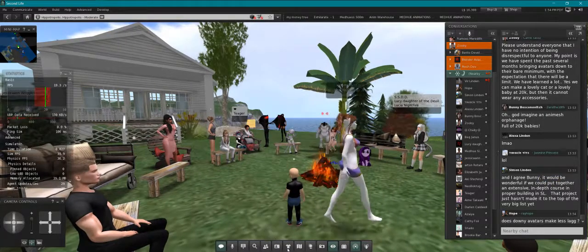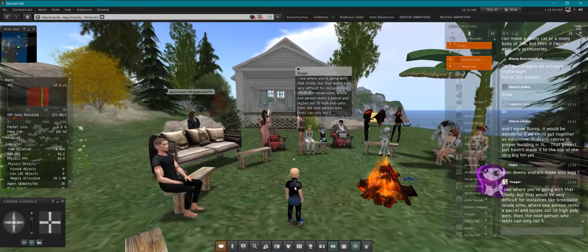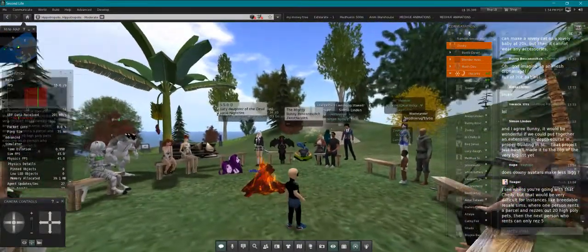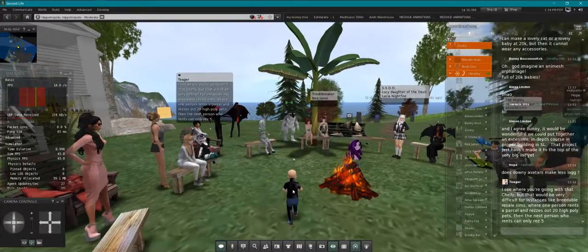Yeah, the rat case is interesting. How many rats can the region support? We don't know. There's some impact to having a skeleton, even if you're just using it to push around a rat that doesn't have very many polys. So if 1,000 people all want to do that, is the region going to grind to a halt or not?